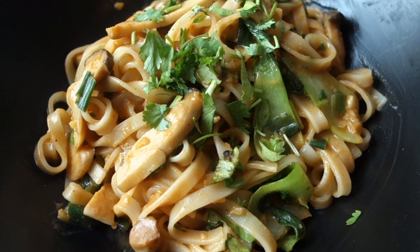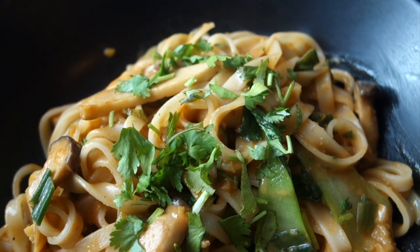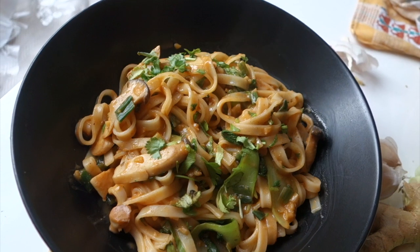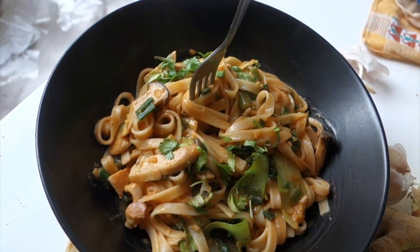Creamy, saucy, spicy and peanutty rice stick noodles, super easy to make and super delicious. This is my version of a spicy and peanutty pad thai.